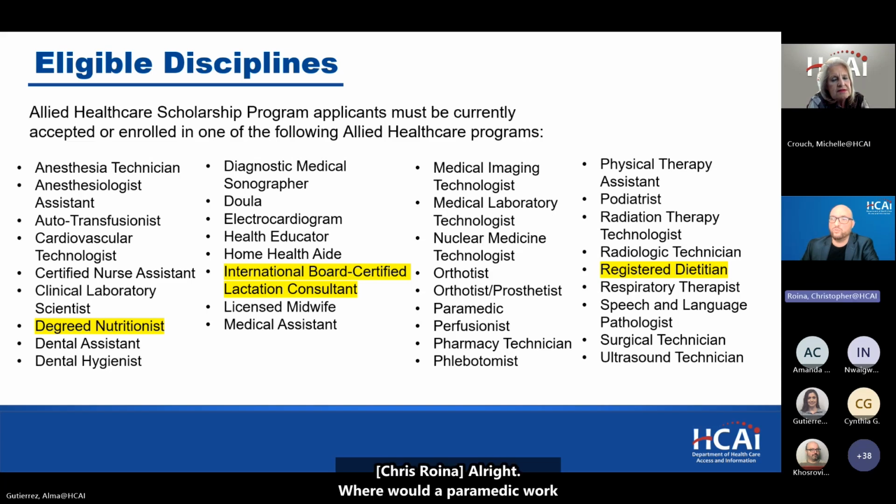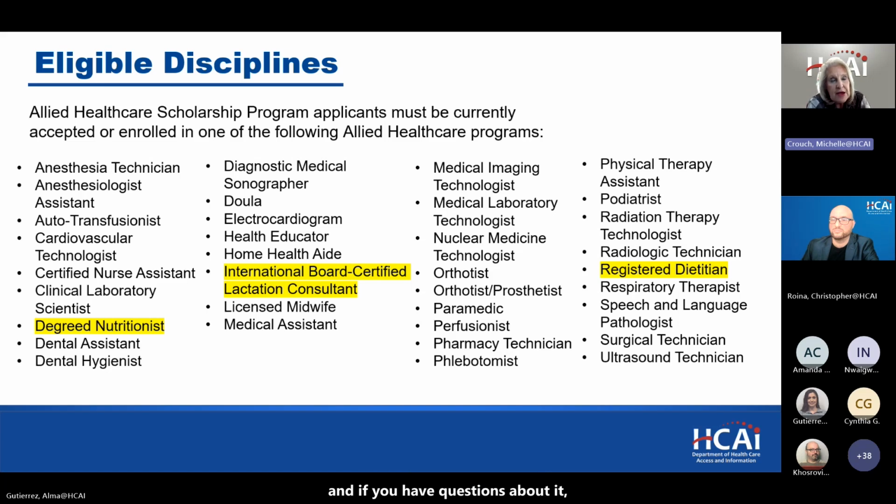Where would a paramedic work to fulfill the 32-hour requirement? Yes. On that one slide where it lists the eligible locations, and if you have questions about it, you can always reach out to us. We can check the specific address to see if it's in a shortage area or if it will qualify. I would definitely reach out, contact us.